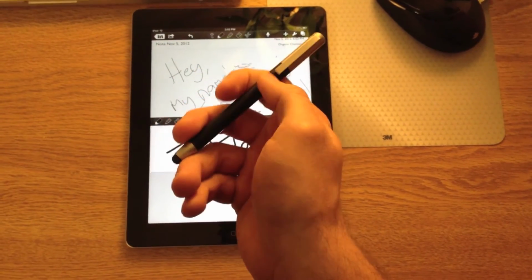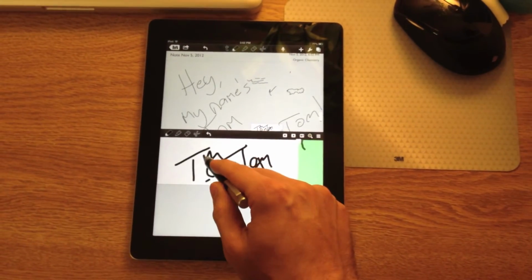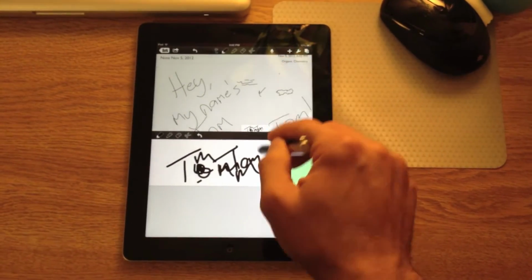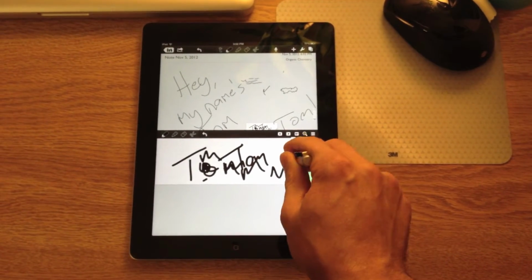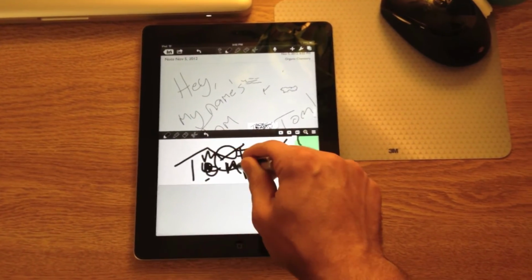It also has this nifty little pen clip, which surprisingly not all of them have, which makes it nice and convenient to use. But it is a little tough to feel where you're writing, but since it has a smaller nub, it's really nice to use. And it doesn't take too much effort at all, actually, to get a writing. I know it's coincidentally when I do lightly tap it doesn't write, but you know, that's just how it goes.